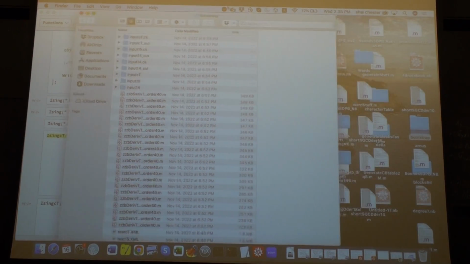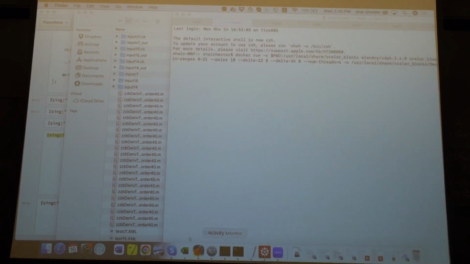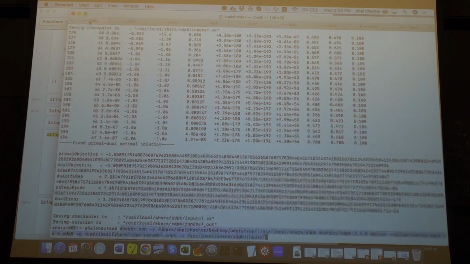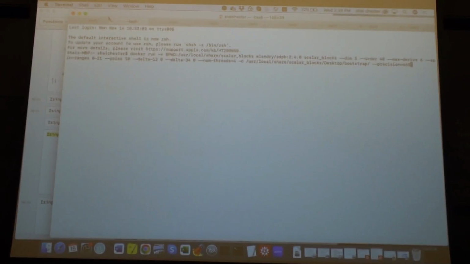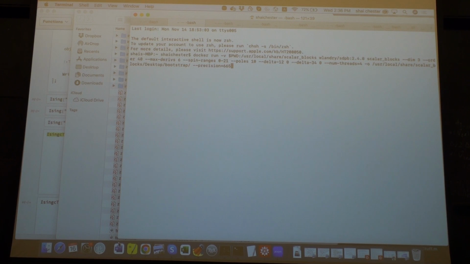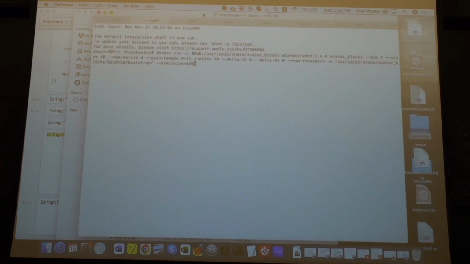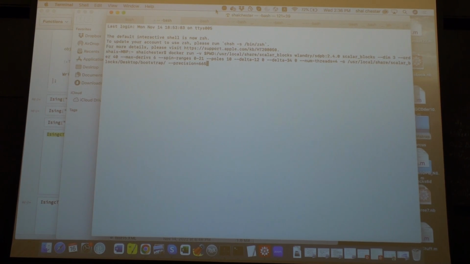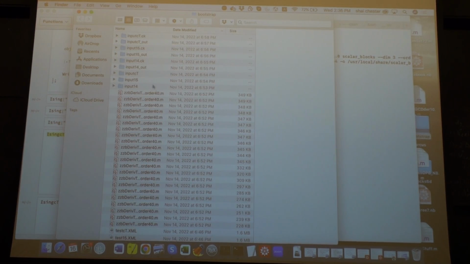And so just to show you all the details, in addition to this wrapper, the only other thing you need is to compute derivatives of blocks, because that is how you actually construct these polynomials, as we just explained. That is done by a code called scalar blocks, which is available on Docker. And so I'm running everything on Docker, and I can just demonstrate how this works.